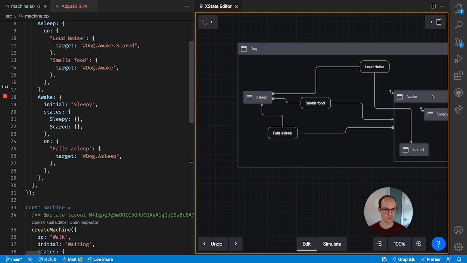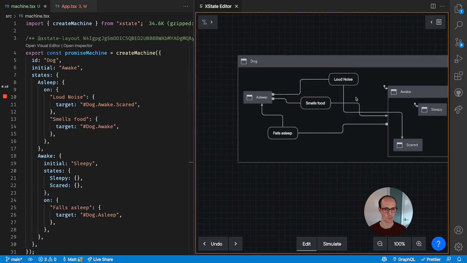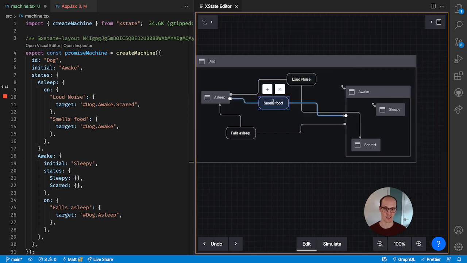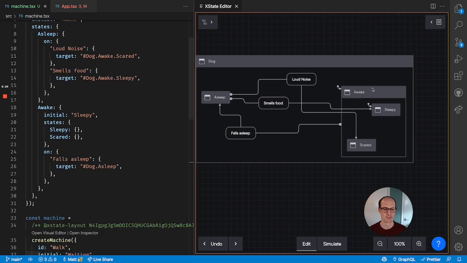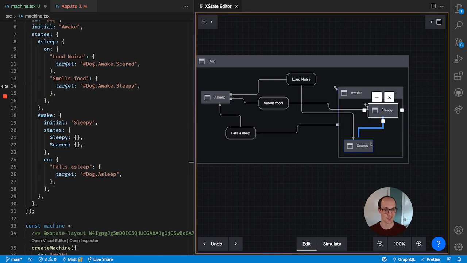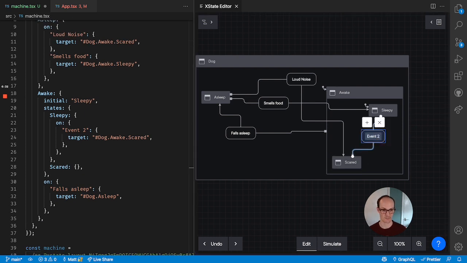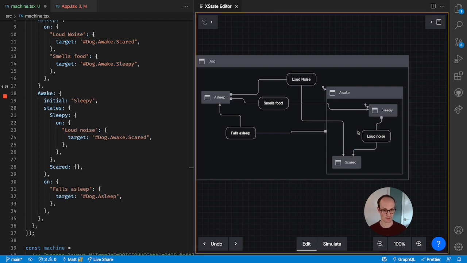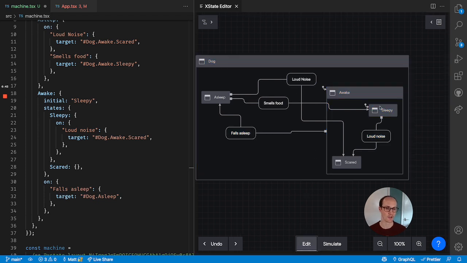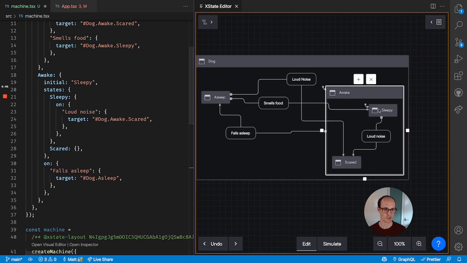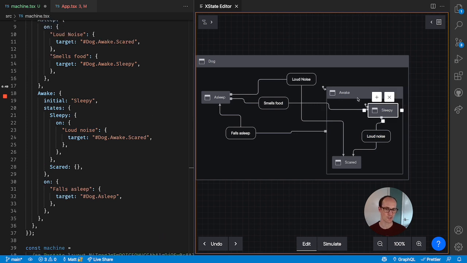And for instance, too, if I just sort out the way this looks, when you smell the food there, you can see, by the way, I can click on the transition here and just click and drag and move this over. Then you're awake, but you're still sleepy. There we go. And you can even go from sleepy to scared, if you want to, within here, where you would say, let's say, even here, loud noise would work too. It's a loud noise. Ooh, God, suddenly I'm scared. So we are awake. Oh, there we go. Our default state is sleepy, which is kind of interesting. Our initial state is sleepy, which I think makes sense.